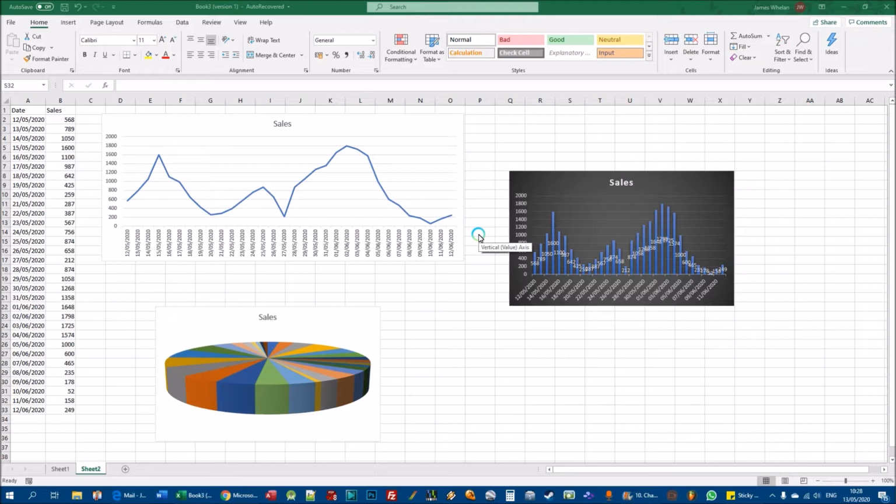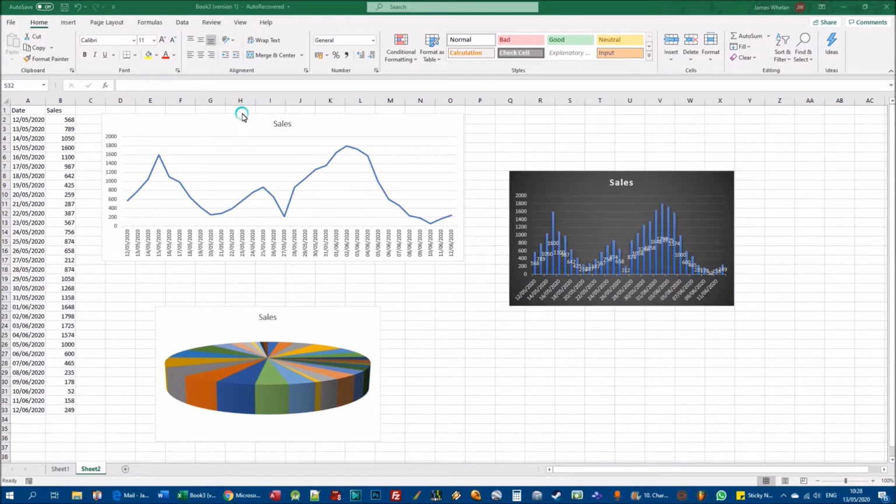And we'll look at why we need graphs and charts, and essentially we use them to visually represent our data. Looking at reams and reams of figures and text in a worksheet can sometimes be very confusing, and it can sometimes be difficult to see the big picture or to draw a conclusion based on just reams of figures, rows and rows of numbers, even if those numbers do have labels beside them. Humans are much better at dealing with pictorial or visual, graphical representations of the data.